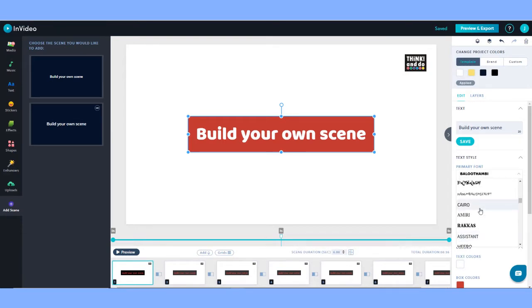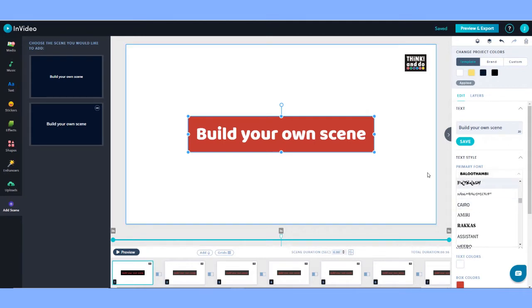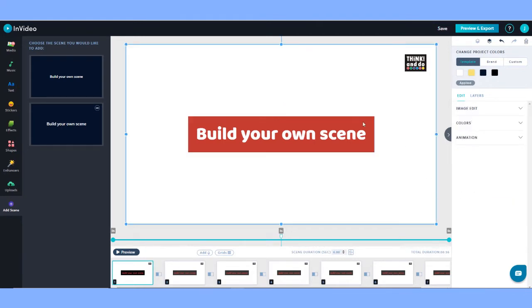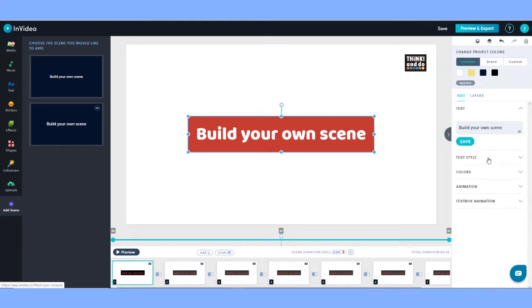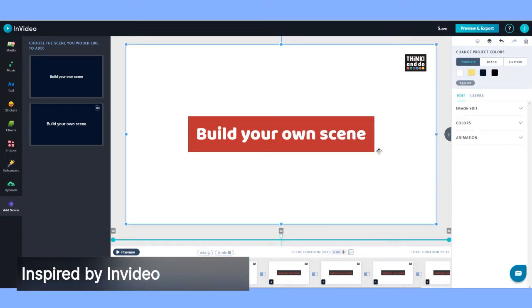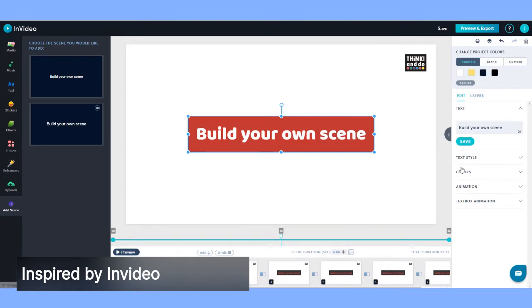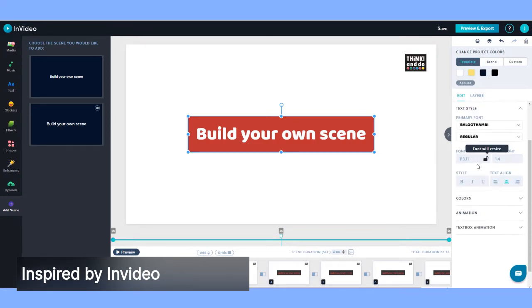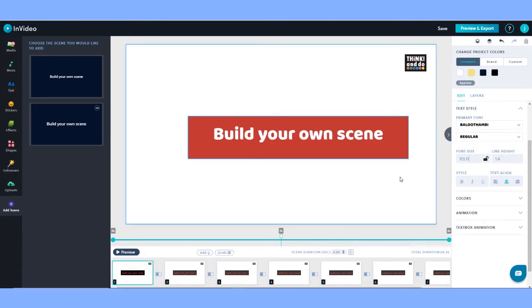So anyway, we've chosen a font. We can go back to text style. We can change the font size. 160. I'm not having a good day today. It's the new year, so we can change the font size, or we can drag the box and it'll resize.